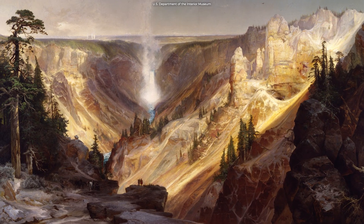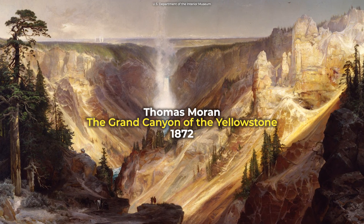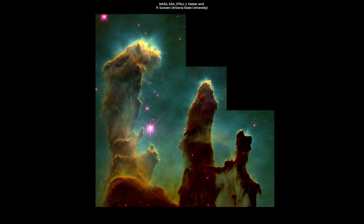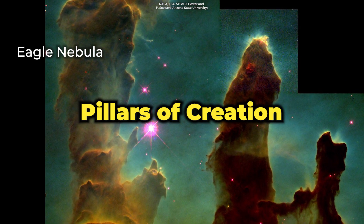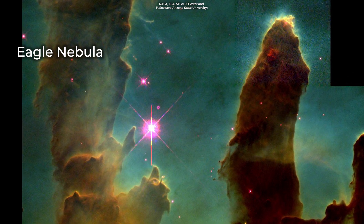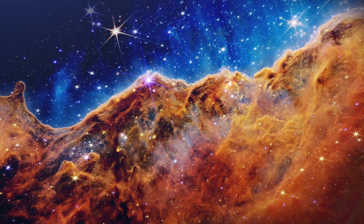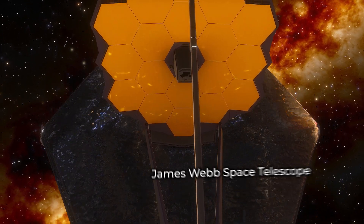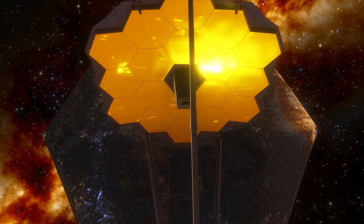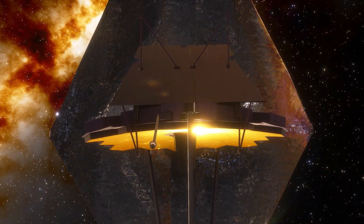This is akin to 19th-century romantic paintings such as Thomas Moran's The Grand Canyon of the Yellowstone. In 1995, the Hubble Space Telescope revealed mountains of gas and dust in the Eagle Nebula. Known as the Pillars of Creation, the image captures gas and dust in the process of creating new stars. Earlier this year, NASA released the first images taken by the James Webb Space Telescope. Building on Hubble's discoveries, the Webb is designed to visualize infrared wavelengths at an unprecedented level of clarity.